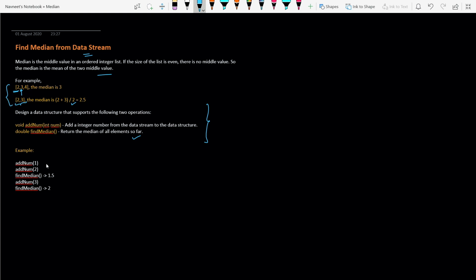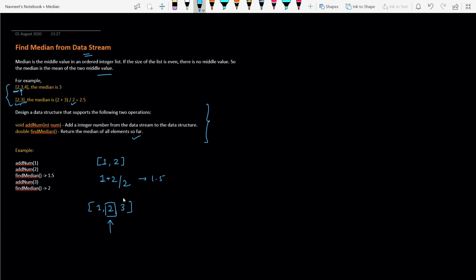Let's say here we have one example where we call add 1 first, so initially you have only one value, and then again you call add 2. So these are the two values we have right now. Find median: currently it's an even length, so we will return 1 plus 2 divided by 2, which is 1.5. Then again we add a 3, so now your data has 1, 2 and 3, and if we call find median, because it's an odd length, we have a correct median element, so we will return that element from the accumulated result.